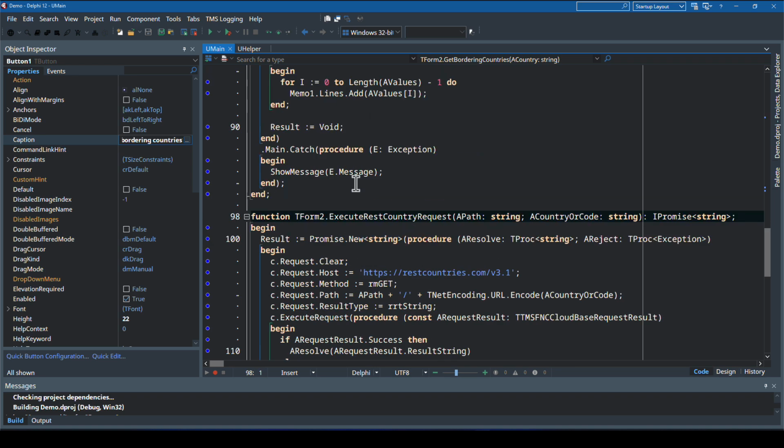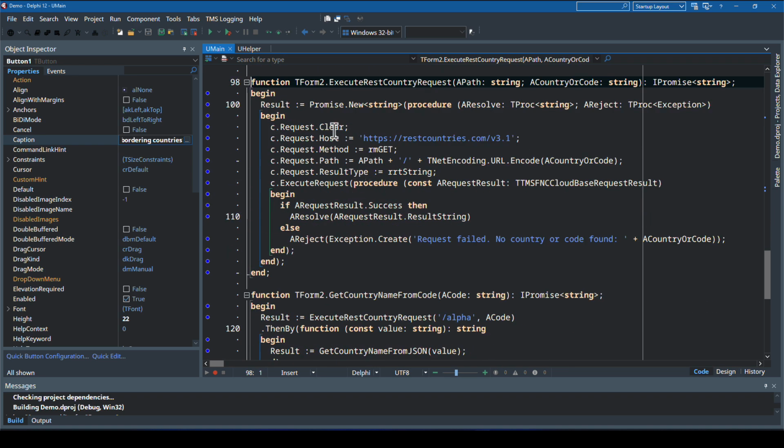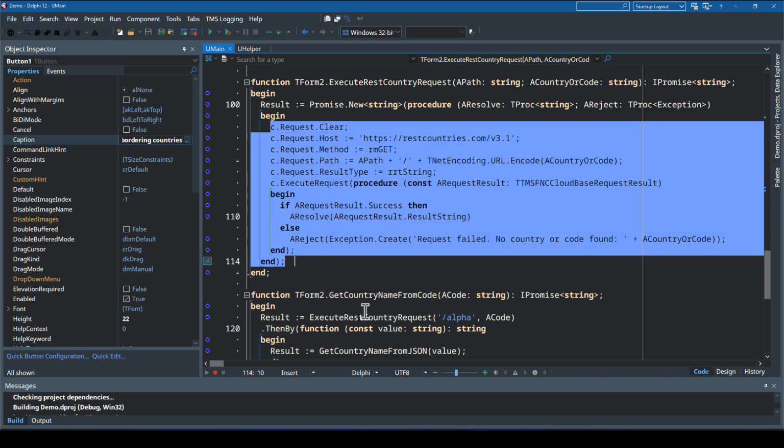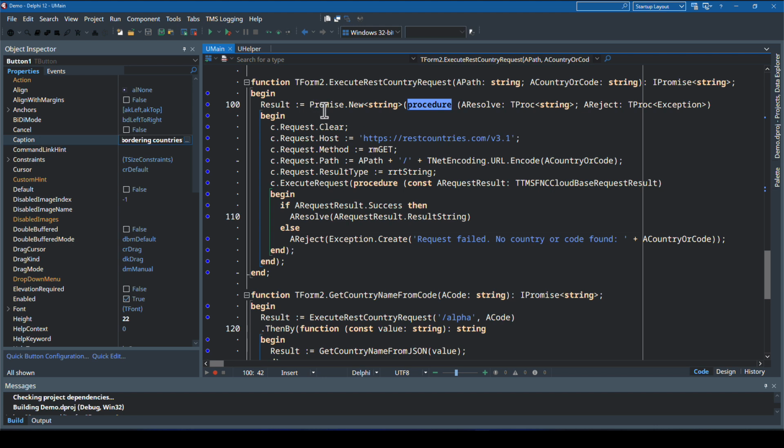And if we look at this function right here, we see that we create a new function and then we include the code that is being executed as an anonymous procedure. And the procedure that we have to define inside of a promise either resolves or rejects. And that is all that is in there.